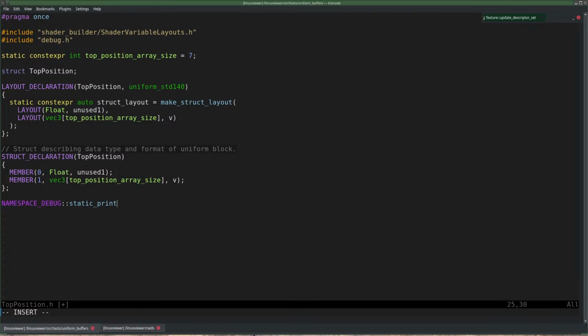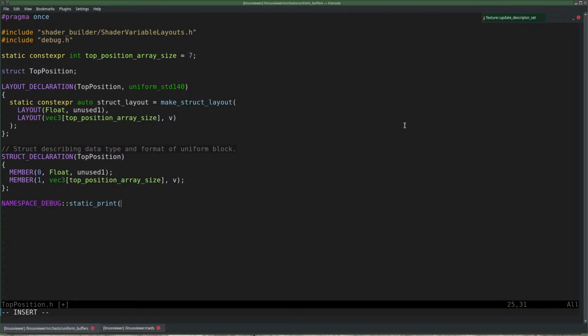Static print, I can now do, man, that's not easy, is it?